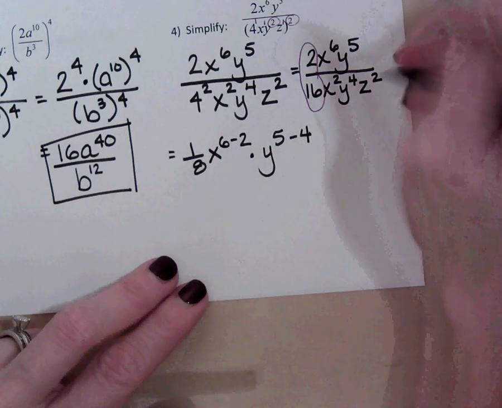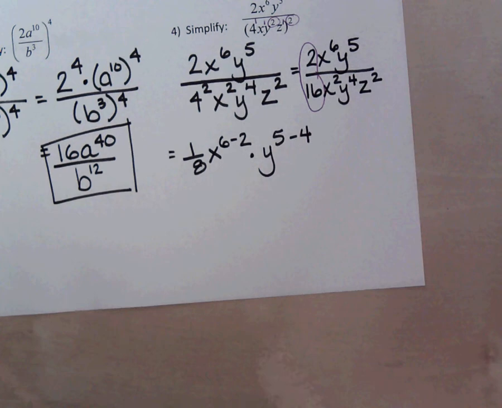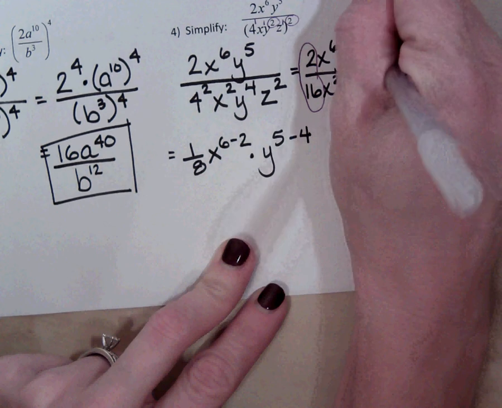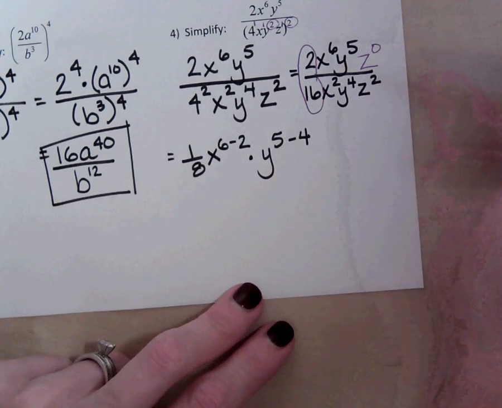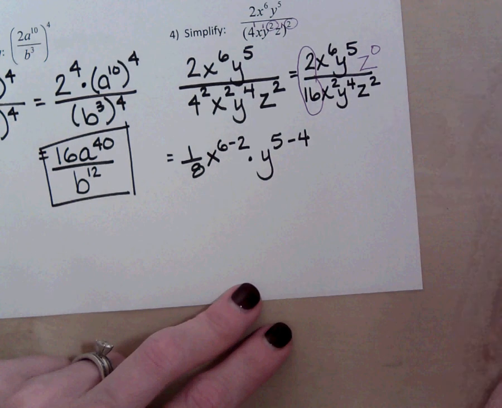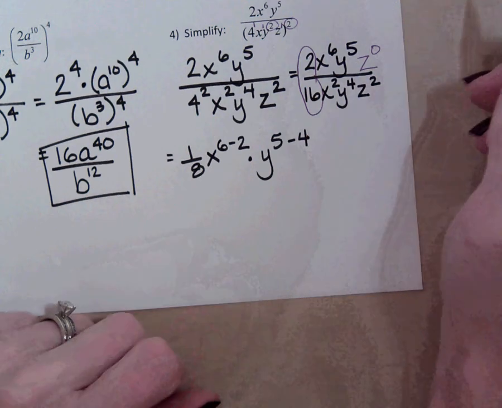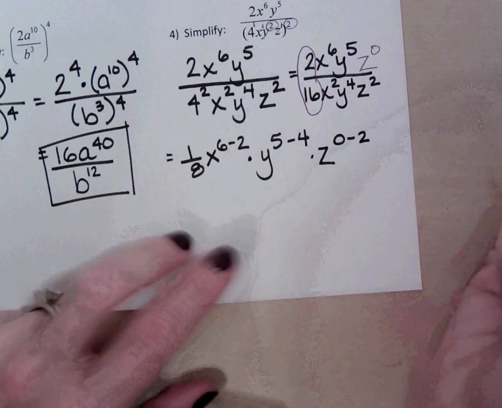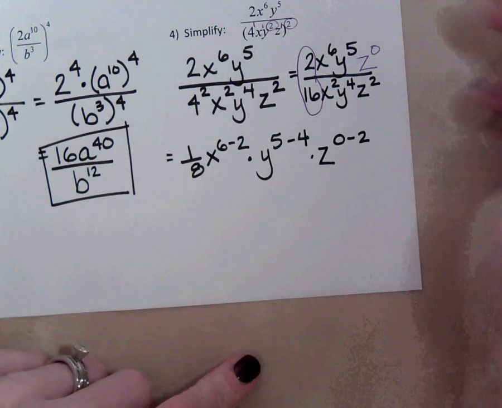And you'll notice I don't see a z. Well, there's a z there, but it's a z to the 0 power. And the reason why I don't see it is because z to the 0 power is just 1. So I could really say it's there, but really what's going to happen is my z to the 2nd power is just going to stay as is in my denominator. But let's go ahead and write it, because this is going to lead us to a rule that we're going to learn later on about negative exponents. So we'll just kind of preview it right now.